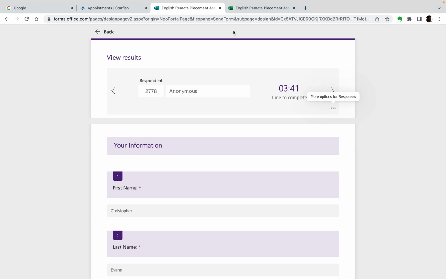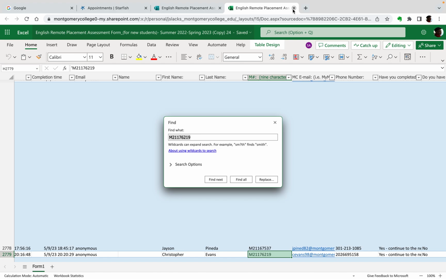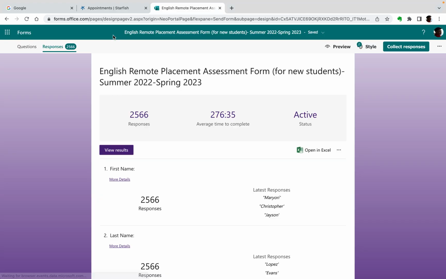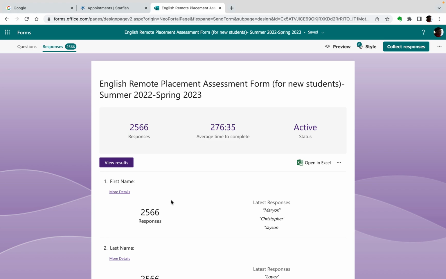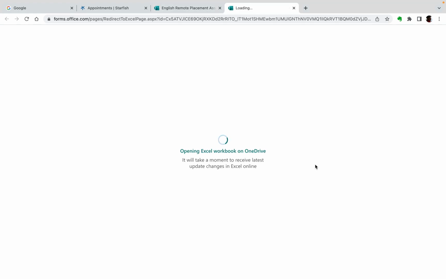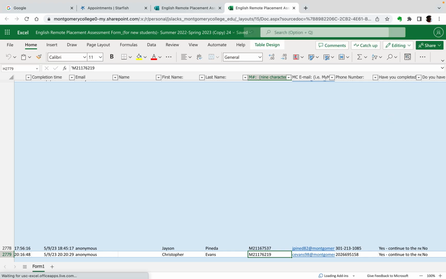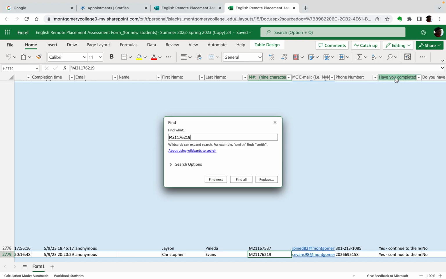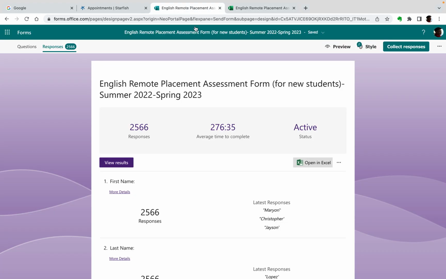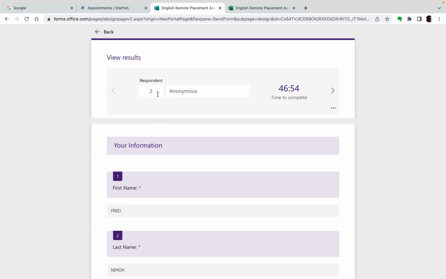Boom. So again, let's go over this one more time so you know exactly how to do this. Here's the main form. You go to the Excel page. You wait a second. It always does this every time. Oh, it didn't do it this time. Hit search. You got the number, got the student, you got their instance number. You type it into view results. There's a student, and then you delete it, and then they're done.